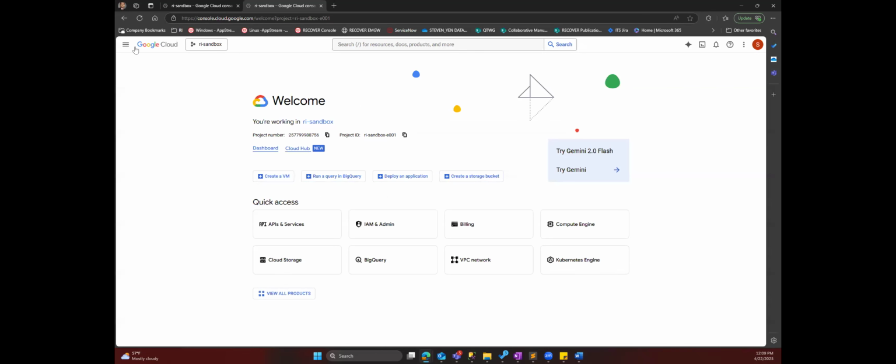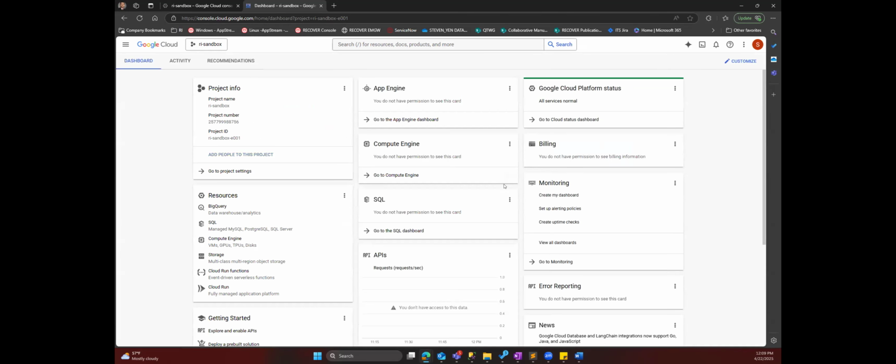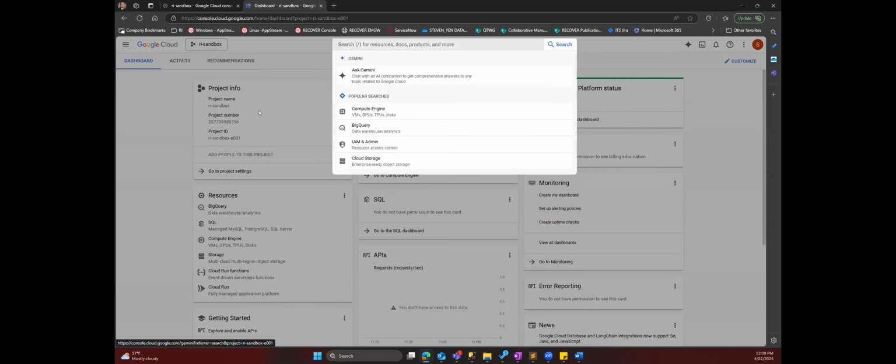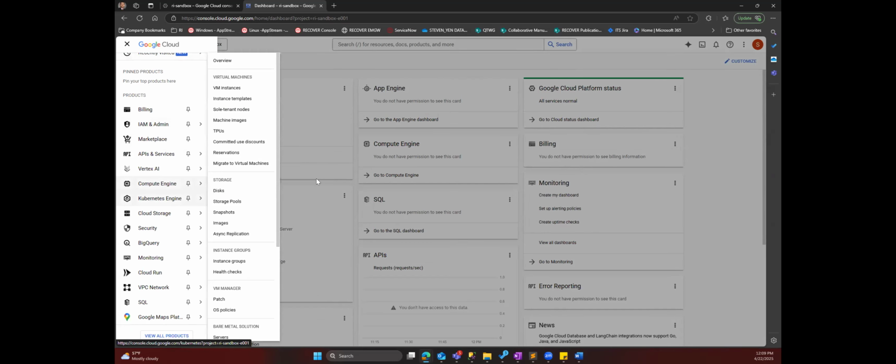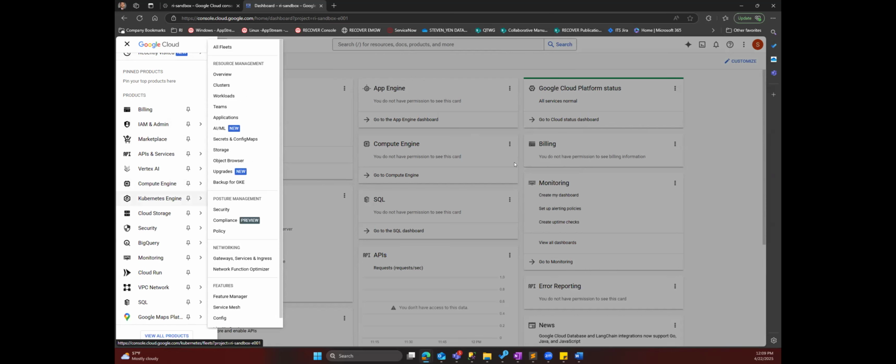Once you're in your dashboard, there's a way to navigate the dashboard. This might look overwhelming. Fortunately, or unfortunately, you will not have access to everything here. We want to make sure we can provision minimum access necessary to all these cloud environments. But the main things that you most likely will have access to, depending on your use case, are the ones that I'm going to go through. The best way to navigate is you could either look for the specific thing that you're looking for here, or you can click on the hamburger button on the top left. And over here, you will have the same options that you're seeing on the screen in your dashboard.